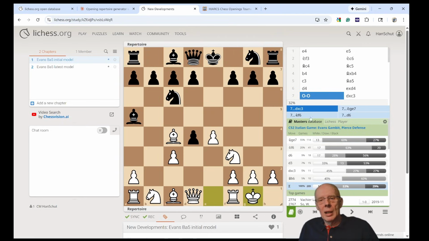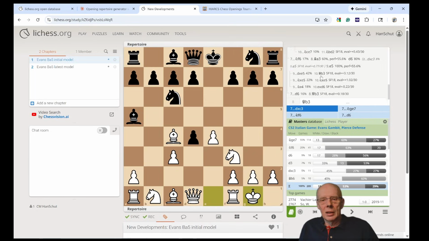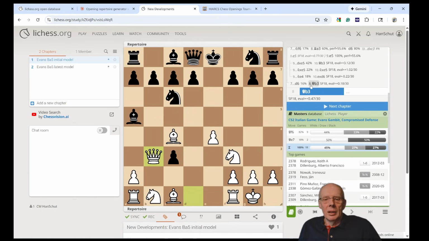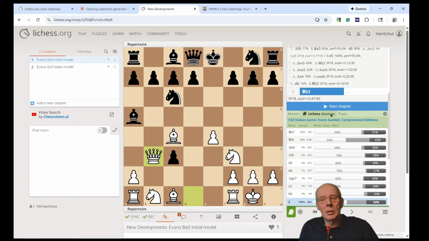But what I found out, right, of course, I said truncated at the moment that there are no more master games. After Queen B3 and this variation, right, that's not enough master games to be statistically significant. I let the program terminate. But when you look at amateur games, there's still 25,000 games.